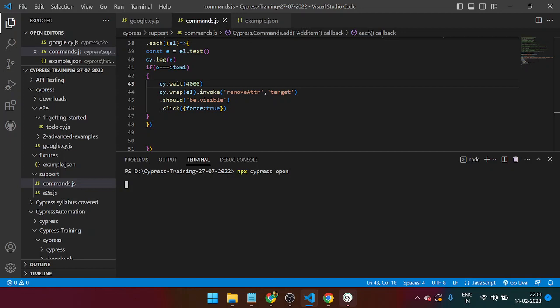So to execute a particular function we require our own command. Is it necessary? It is not defined in Cypress, so we define a function and use that function as a command. Why do we make a custom command? Because suppose there is one function which we use often.